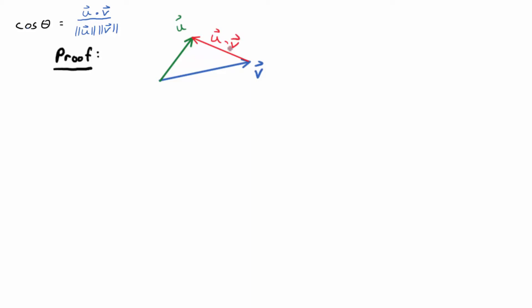that vector right there is going to be U minus V. So how can you see that? Let me make sure you see that. Make sure you understand that. Let me make a copy of that picture to just kind of show you where that comes from. This is going to be a good review of the triangle law.